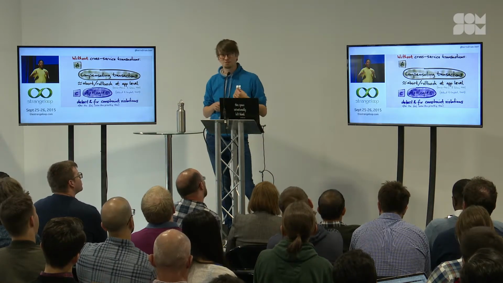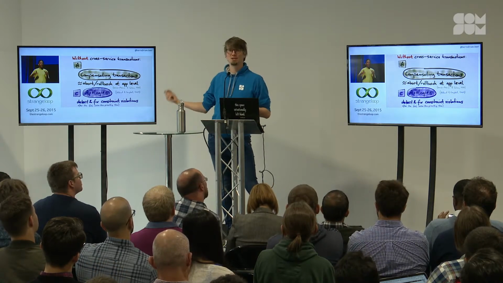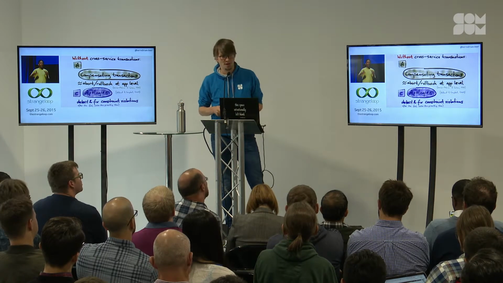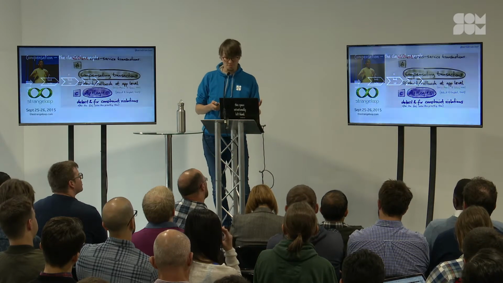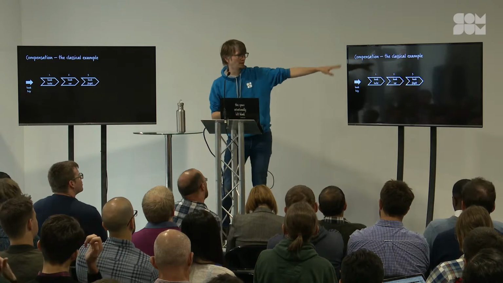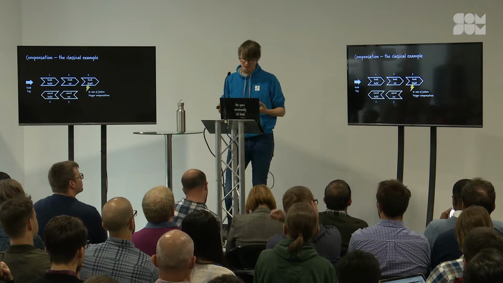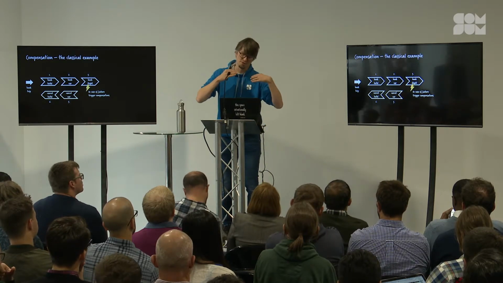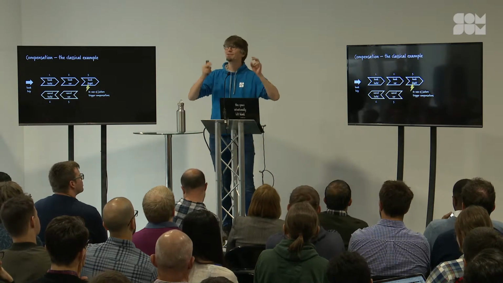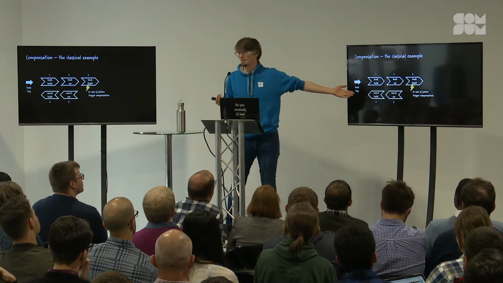But the other one, that's the one I want to look into today, that's the interesting one, which is called Compensating Transactions. And he describes it as abort or rollback at the application level. So we don't have a transaction manager which just rolls back, but we want to do it at the application level as kind of business logic. And it works like that. If we go back to that example, we book the hotel, the rental, the flight. And let's say the flight can't be booked for whatever reason. Then we can't simply roll back, but we trigger so-called compensating functions, like undos. Like in this case, canceling the rental car and canceling the hotel.